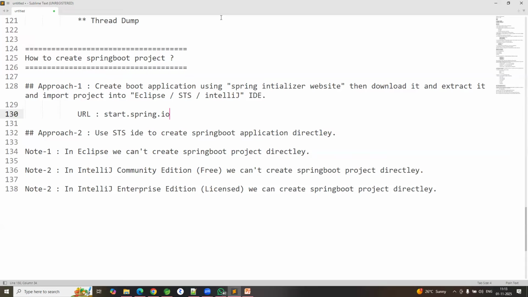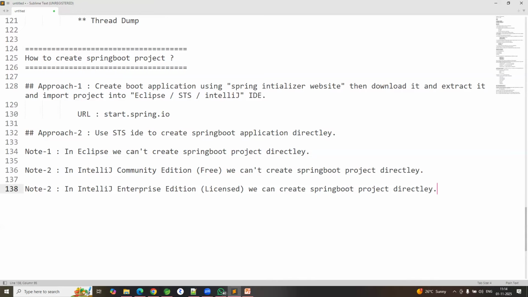Okay, good. Thank you guys. With this, I hope you got some clarity on what Spring Boot is, what the benefits of Spring Boot are, and how to create and run the boot application. In the Monday session, you can join the class with the same Zoom link. I will explain the internals of Spring Boot.